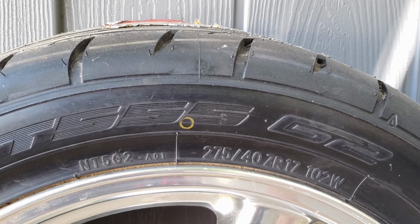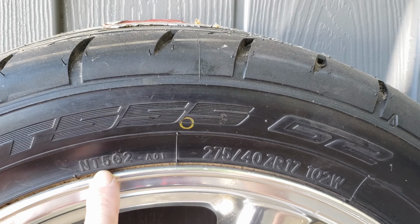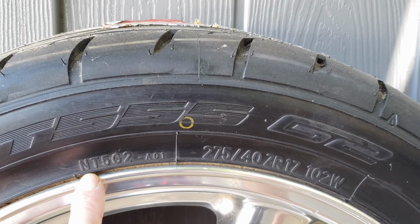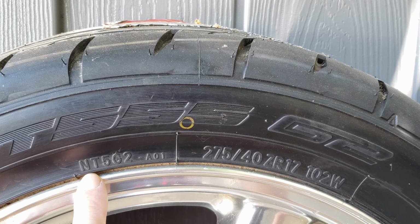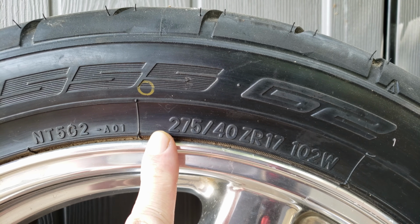We'll start with the last thing you probably noticed, other than the tire size and the tire name. Since it's printed in bigger, bolder print, we got these digits before the tire size, which is essentially our tire's part number, which in this case is a Nitto NT5 G2A tire. Next, we're followed up by the type of tire that we have.